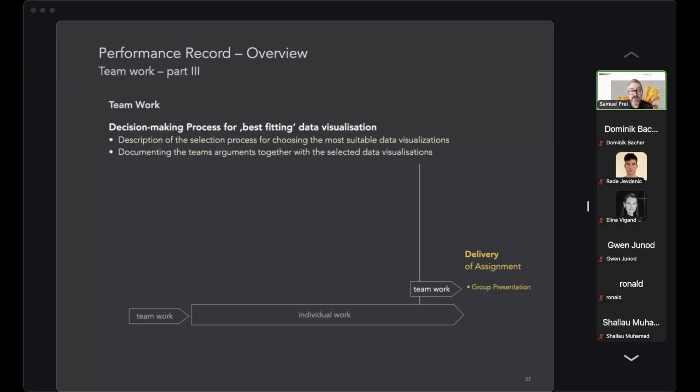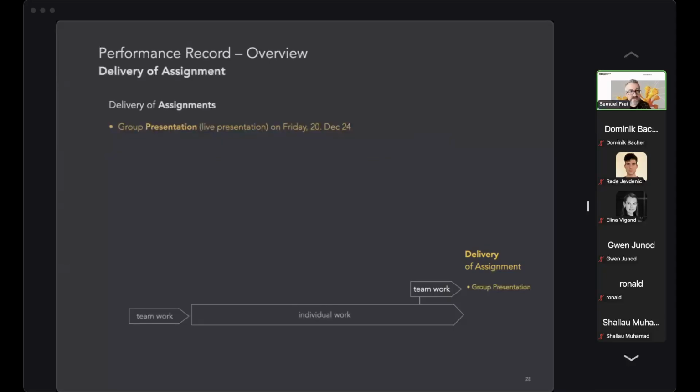We would like you to document the process you went through, what criteria you chose, and what team arguments you went through to choose the one you think as a team is the most fitting for the target audience in that given scenario. This is most of the part you're going to present in the group presentation.